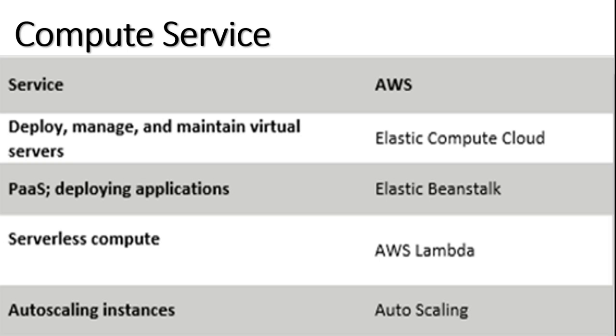Auto scaling instances. The auto scaling feature is used to scale up and down automatically as and when required. For example, in my previous video I gave you an example about the peak times. If you haven't seen my last video about cloud computing, go and watch it so you get a better picture of what cloud computing is, and then come back to this tutorial. You will learn more about the basics of cloud computing with the AWS provider.